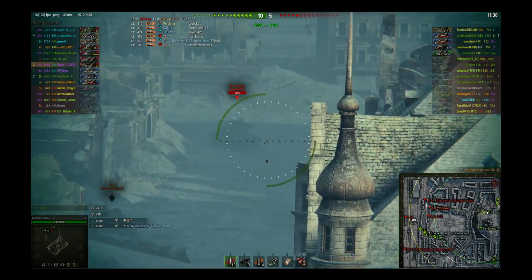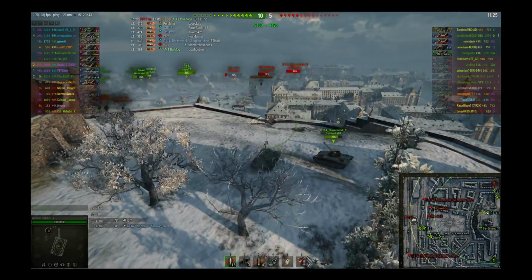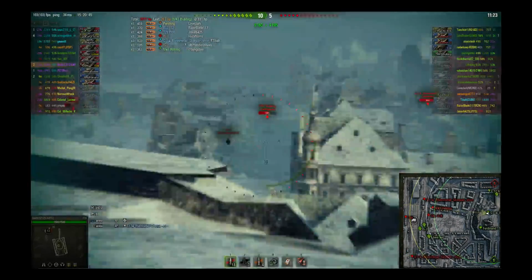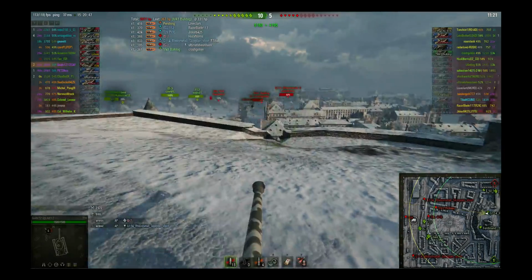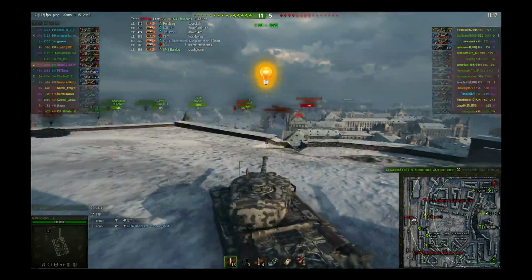See if I get one more shot on this guy. There we go. At 2,900 damage. Kind of minimizing my exposure, although at this point now I've kind of got my hole showing to the Bulldog. He's just trying to run through. He dies.